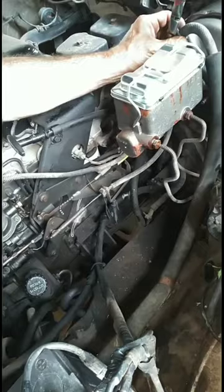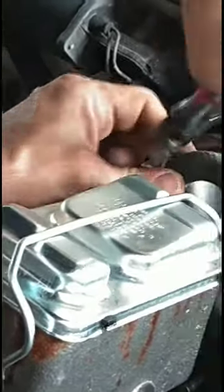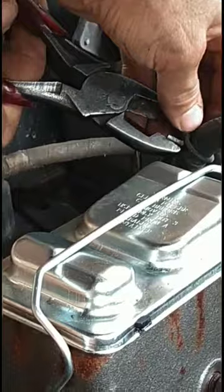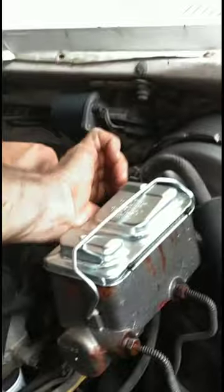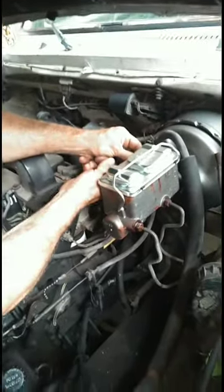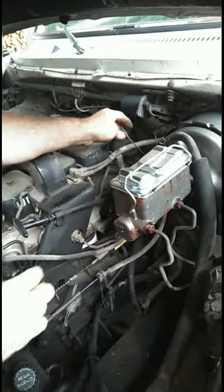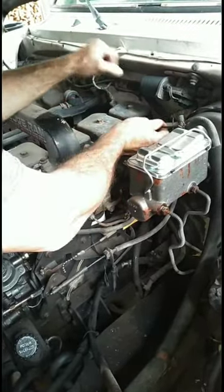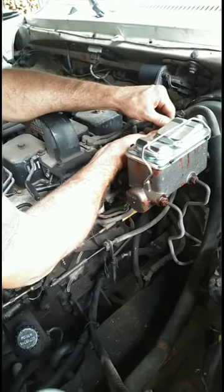I'm trying to put this clamp back on. I ain't got nothing to put it on there. I need to get me a worm gear clamp. Every time I mash this it gets crooked — just like whenever you bend the pole and you try to straighten it up back again. And then we've got this little guy — he goes right here. This little feather. Say hello to Pepe. He's a spicy little guy. That wire's tight. Yeah, it's tight. I don't like that. What if we can rerun? Still tight, but it's not laying on it.